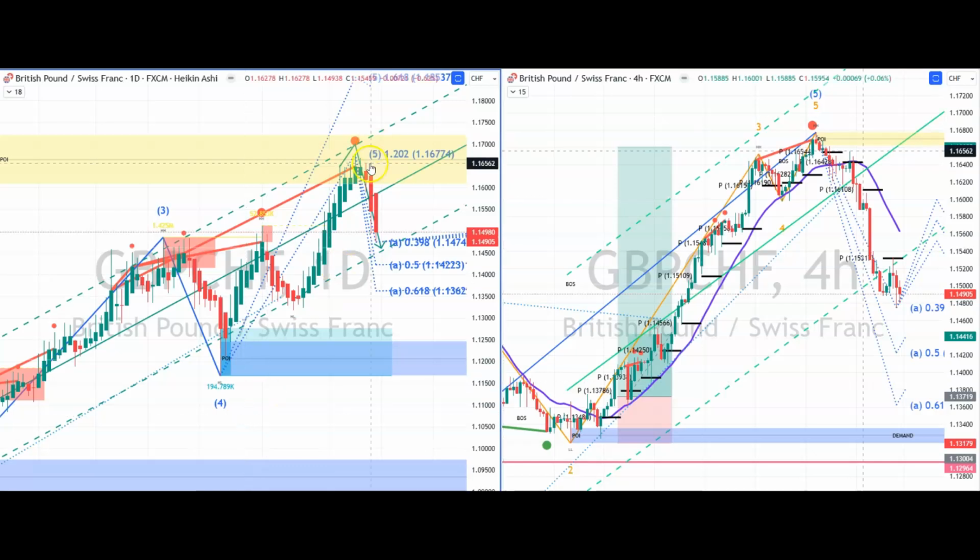So anyway, let me just highlight a couple of points here on the left. This is the daily chart of the pound Swiss. And as we can see, we have some convergence. In other words, this is where the price is hitting several interesting areas for us to make better decisions. Wave 4 is the most powerful trend continuation pattern that there is. And so whenever we see a wave 4, we are very interested in this price to go to the upside or to the downside in a downtrend, of course.